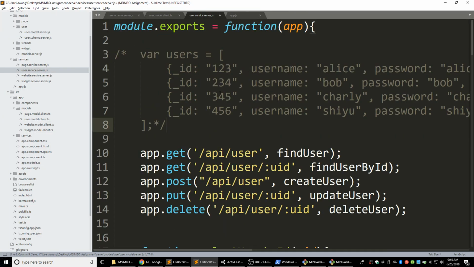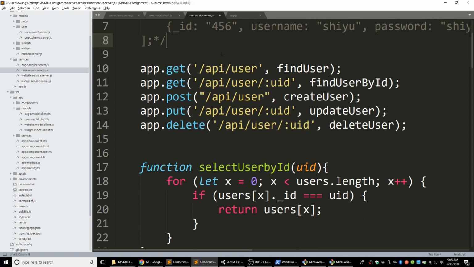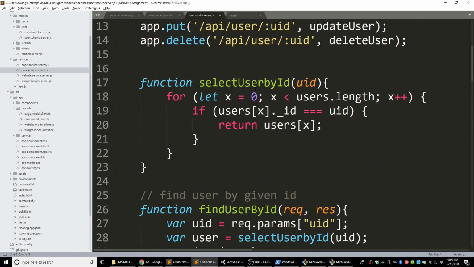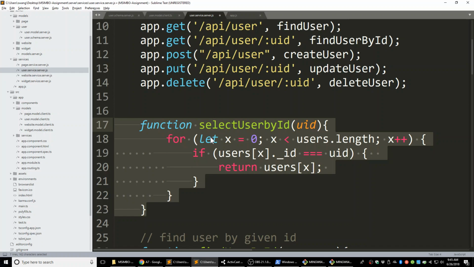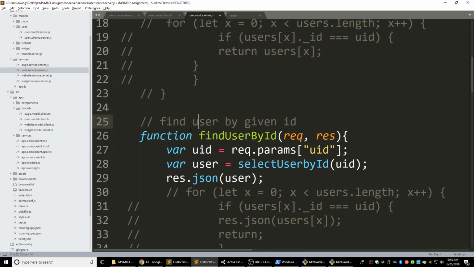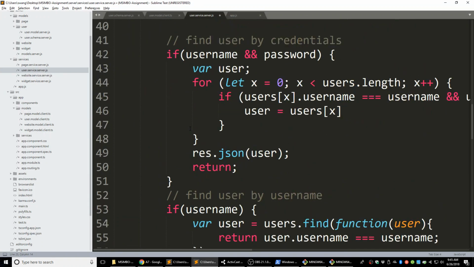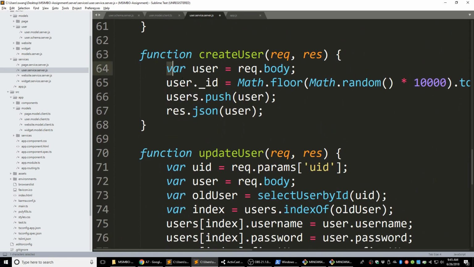And in the user service, the server.js file, we are going to modify those functions. I don't think we need select user by ID, so let me comment this out. Let's start from create user. It's getting a user from the request body.